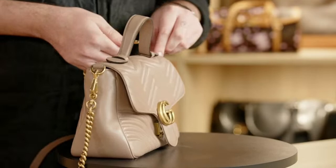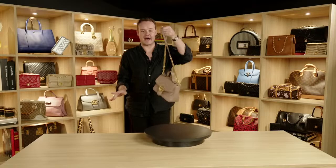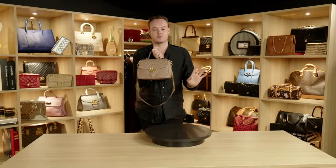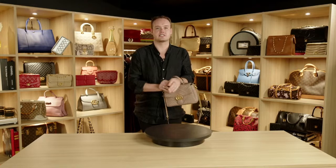Perfect. Done, and you can easily throw it over your shoulder. I love that, right? And then look, the back has a cute little heart on it, so it's like, you know, bring some love, bring some heart to you. Stunning piece. This piece, $2,600. Absolutely incredible piece. I mean, you just can't beat this.